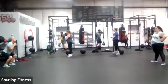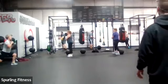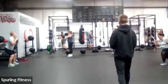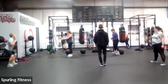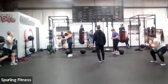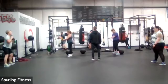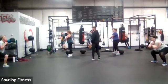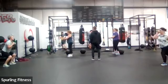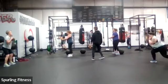Last side for those band chops. Here we go. Remember, the further away you keep your hands from your body, so the straighter you keep your arms on those chops, the harder it's going to be. So if it's feeling a little easy, just straighten out those arms a bit. It's going to be even harder not to turn through the hips. Feels good though, doesn't it? Those little bands, they give you a good workout if you use them right.